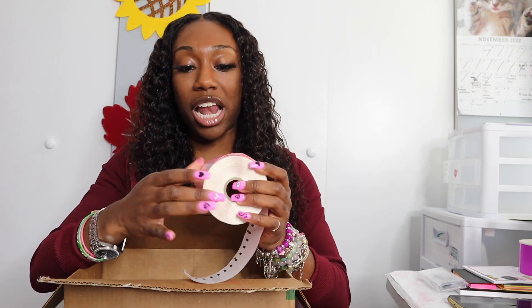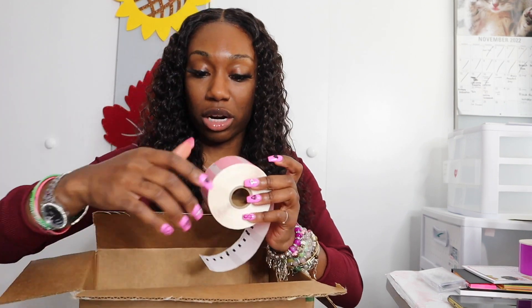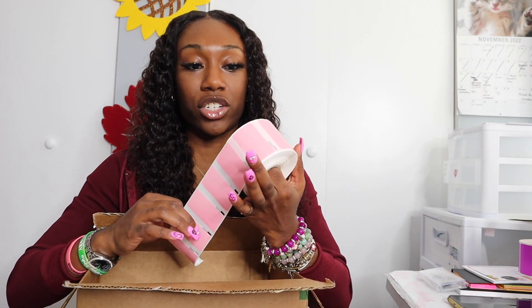Today we're going to literally use these to print out discount codes for my Black Friday customers, so everybody who shops on Black Friday is gonna get a special little goodie. I'm not really sure what the goodie's gonna be just yet, but we'll figure it out. Y'all know last year on Black Friday I did the pink ticket — so we're having pink tickets again. I'll probably print out 250 pink tickets.